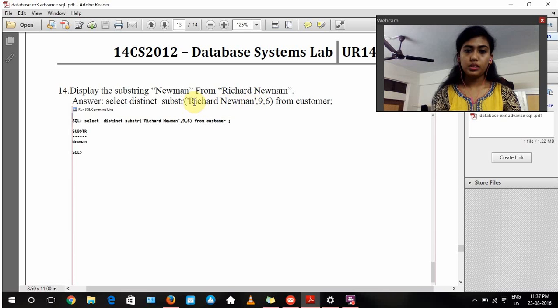So we use Richard Newman, the string from which we need to extract, the starting alphabet number, and the number of alphabets which we have to extract. So 6 alphabets we have to extract. So we put 9, 6 from customer, and it will extract and give me Newman as follows.